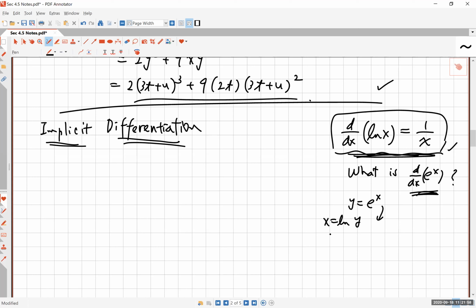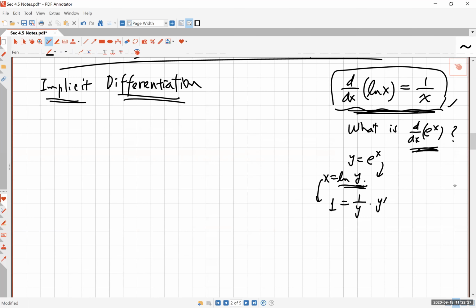And this is the implicit differentiation, right? In implicit differentiation, you think of y as a function of x. So x becomes 1. And this side, if you implicitly differentiate ln of y, thinking of y as a function of x, this is 1 over y times the derivative of y, right? Remember, this is the key thing about implicit differentiation. Whenever you take the derivative of something that involves y, you have to put that y prime at the end because of the chain rule. Okay, guess what this says? This says y prime is equal to y, all right? So that means the derivative of this function, e to the x, is the function itself.